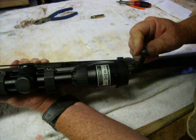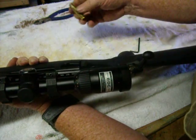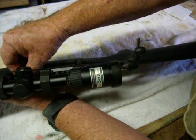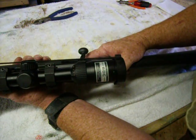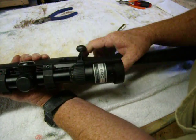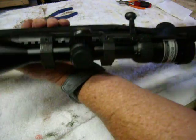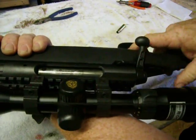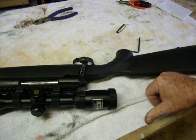I believe it does feel a bit lighter, but it's really kind of hard to tell until I go out and shoot it. This is just a spent case, and I just want to drop it in there, just for fun, see if that matters. Shouldn't. Well, I'm banging on it pretty good, and it's not going off, so I guess the gun is still safe. But anyway, that was pretty easy and quick.